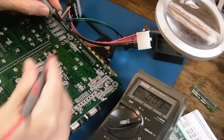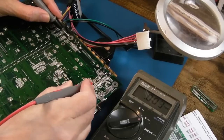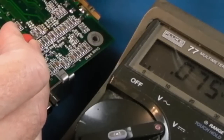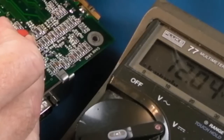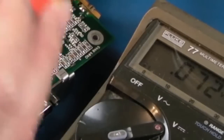It's bizarre. So if you measure on volts DC from ground up there to the resistor we replaced in the previous video, R402, is it? Or 403, nothing on one side, 12 volts on the other. Now, bear in mind, this is in series with the 12 volt rail, so it's got 12 volts going into it, nothing on the pad. Yeah, this is the issue.